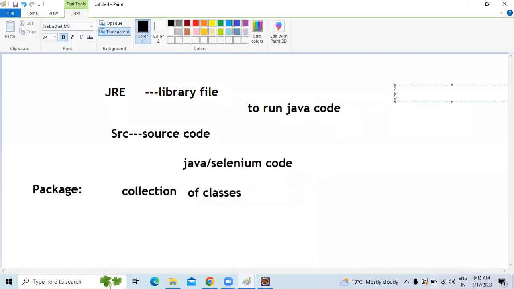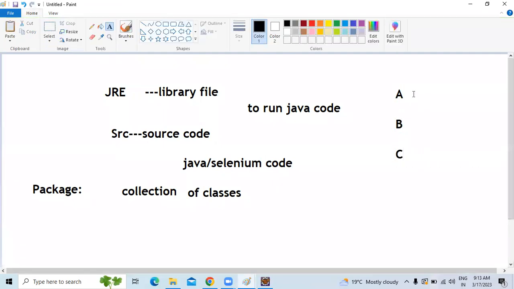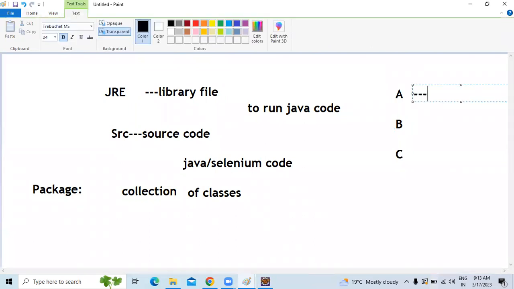For example, in our project there are some modules, module A, module B, module C. For module A or sprint one, we have thousand test cases. In those 1,000 test cases, we have to automate them.